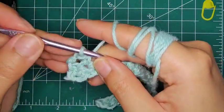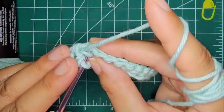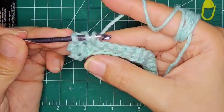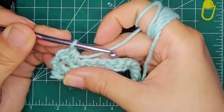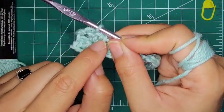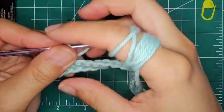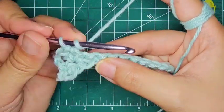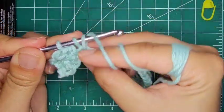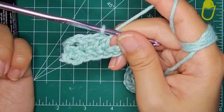Okay, so let's do this again. Yarn over, put your hook into front and back loops of the next stitch on the row below. Yarn over, pull up a loop, yarn over, pull through all 3 loops. So now we have 3, because we did 2, but that first one with the chains is acting as the third one. So we have 3 half double crochet stitches. Let's show you one more time. Yarn over, front and back loops into the next stitch, yarn over, pull up a loop, yarn over, pull through all 3 loops, and now we have 4 half double crochet stitches.